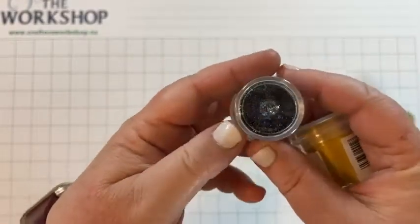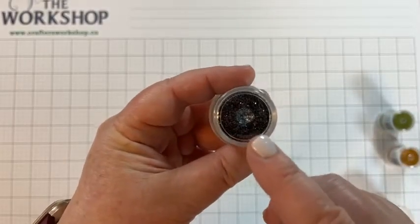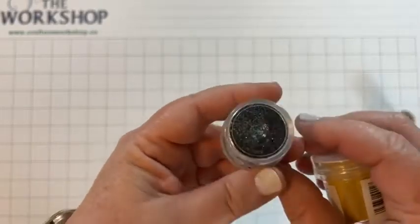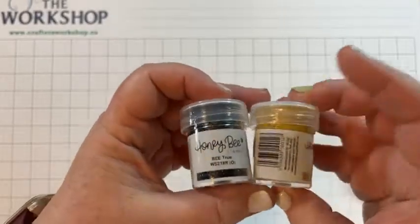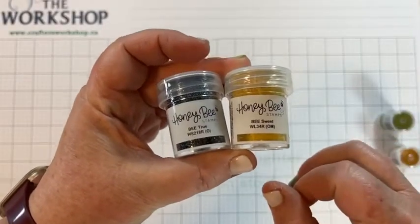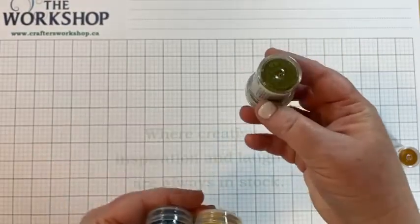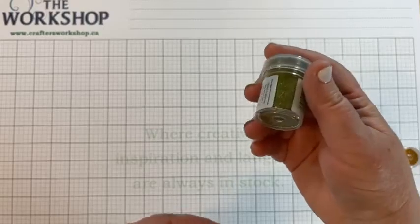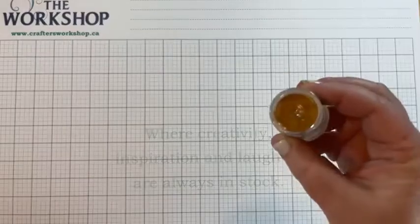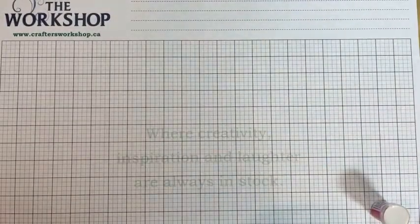This one is called Be True, and in the picture online I will say it does look more blue. It definitely is darker, but it has blue sparkle to it. And then I think the third one is called Be Kind, and it is more on that tealy green color. The olive definitely would work with Weathered Garden. Absolutely. This is a gorgeous color that would go really nicely with that particular line. Even the honey would go well with that line because it does have some gold tones to it as well.